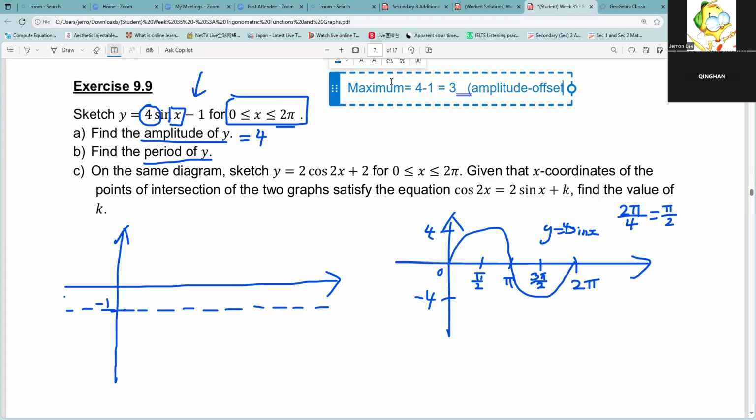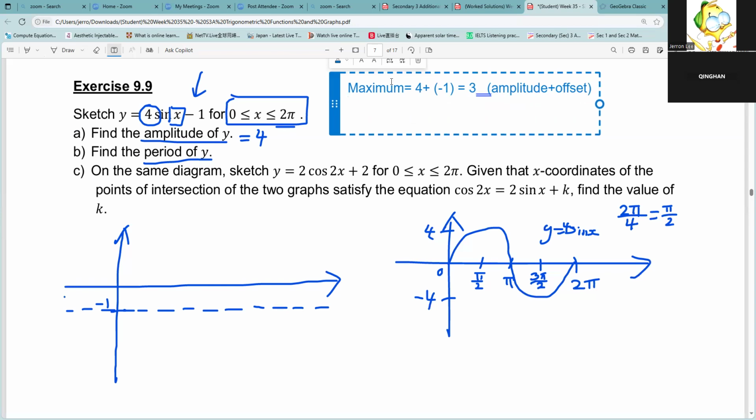Now you might ask, is it minus? Why is it minus? Because I literally borrowed the -1 here. So in this case you can call it plus offset. Maybe I just write plus offset, because the offset can be negative as well. So just amplitude plus offset. If the offset is negative, then it will be minus. So in this case it's maximum plus, just putting the formula for you, plus -1. That's not to confuse you. So this is what is supposed to be the case. That is the maximum. What about the minimum? Same thing. The minimum will be, in this case, expected to be like that.